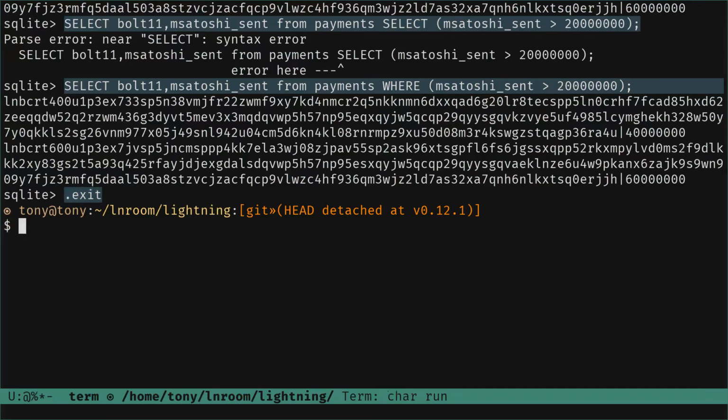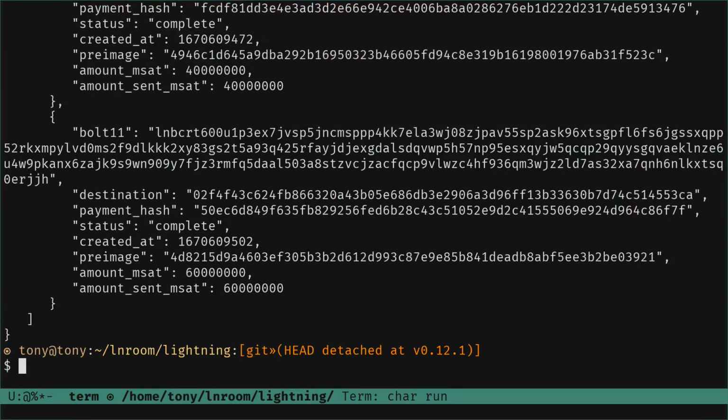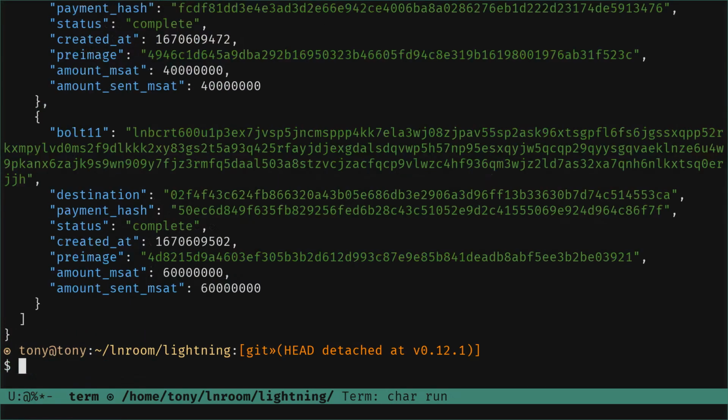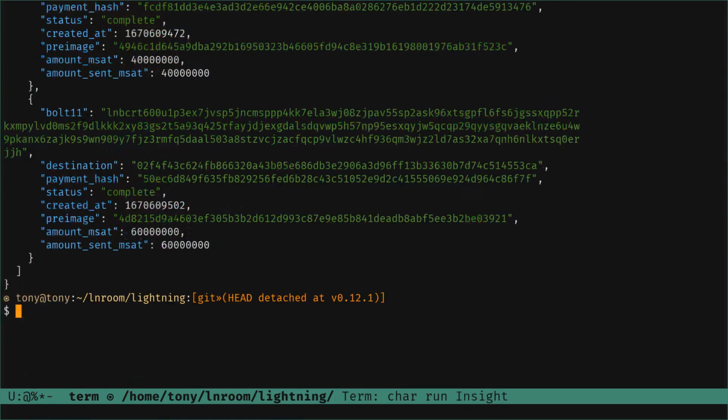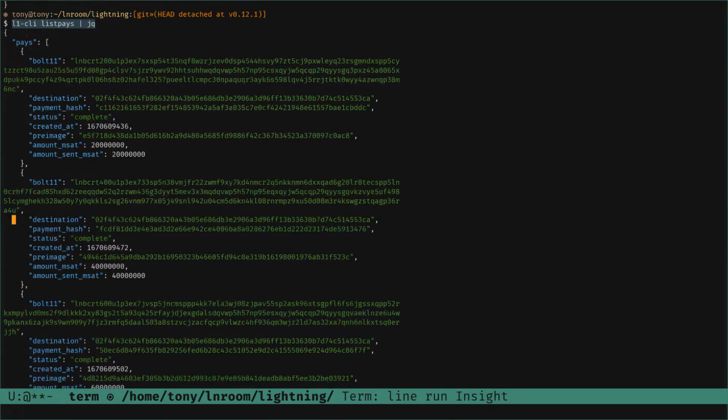The other way is to use the CLI, and this is listpays. Okay, so this is listpays. Maybe we are going to give it some color and reduce the size, so maybe it will fit in the entire screen.